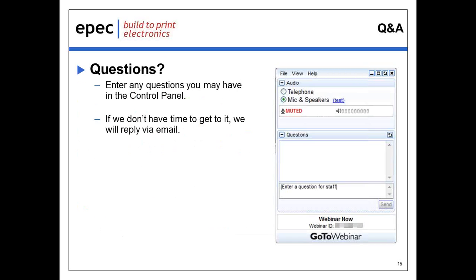Some of the questions that were submitted: first question, can conductors that carry power and conductors that carry signals be included under the same outer sheath? As we mentioned in the webinar, we can include both power and signal conductors under the same outer jacket. But depending on the amount of power and the type of signal, we may have to go to an extreme of isolating the signal or the power by doing a foil shield or some type of braid shield. But definitely both power and signal conductors can be included in the same outer sheath.